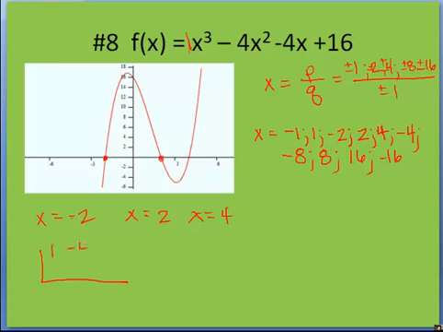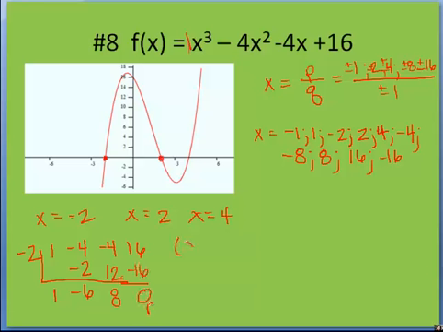So 1, negative 4, 16, and then negative 2, and you're going to see that it works. We bring down that 1, multiply that result by the root, negative 2, and add what you got with that product, so we have negative 6. Multiply that by your root, we get 12, add, we get 8, and then multiply, we get negative 16, add, and here's our remainder.